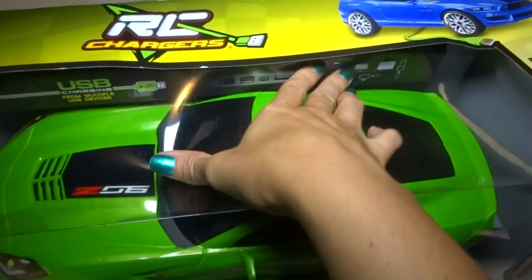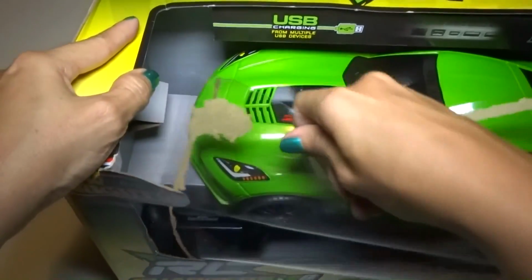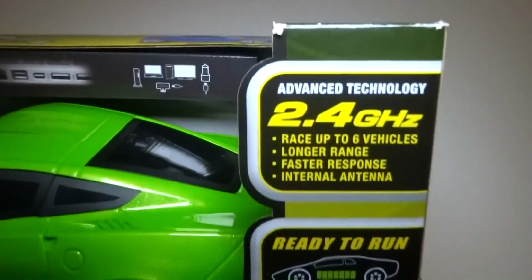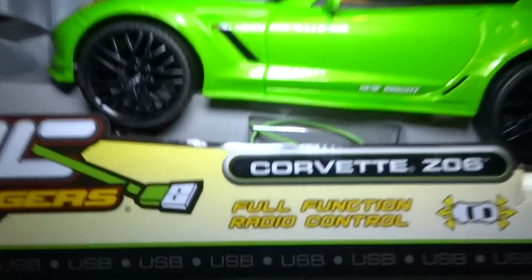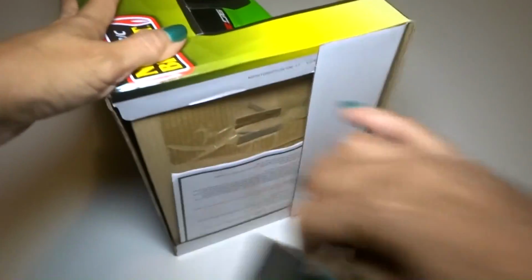I kind of want to just take this window out. Let me see. It'll look cooler inside the package. All right, look at that. How cool is that looking? All right, so let's see. Ready to run. We already read that. Corvette Z06. Okay, so let's take it out of the box.